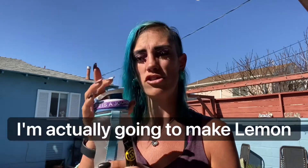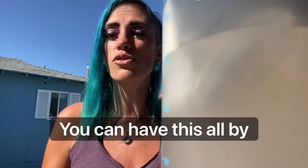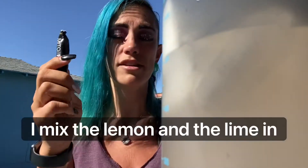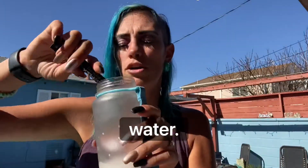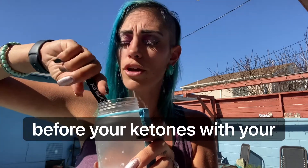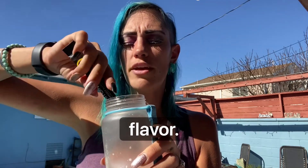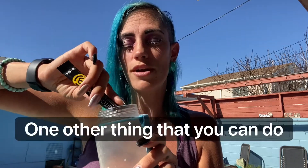So what I'm going to do is mix lemon in with my ketone. You can mix your Mitoplex with your ketones, or you can have it all by itself. In fact, it's how I drink more water — I mix the lemon and the lime in with my water. You can have your Mitoplex before your ketones, with your ketones, or after your ketones. It all depends on your flavor preference.